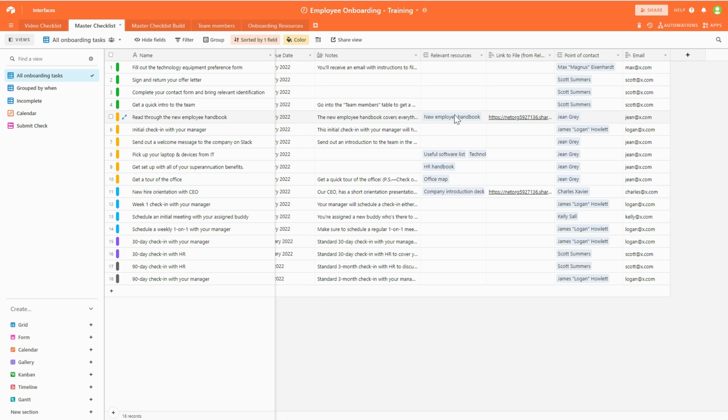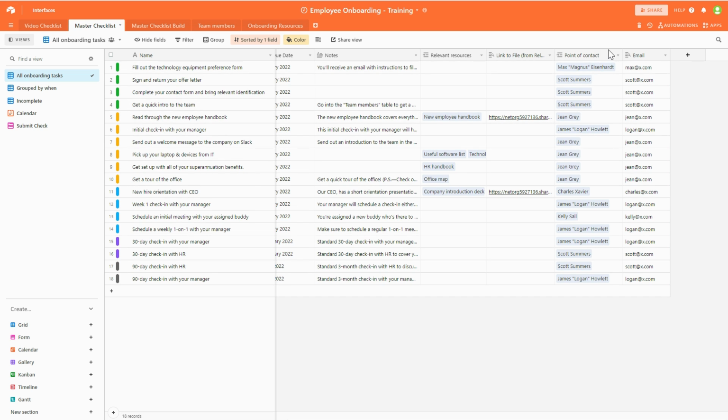So here what we have is the file, and then we have a link to the file as well. You can save the link to a SharePoint file or to a Google Doc or anything that you need as a text file here, and that text will be turned into a link, and then the user can just click on that link. The real power there is that anytime the file is updated, as long as the address doesn't change, that link will still point to the updated file, and you don't have to change any of the links to that file in the future.